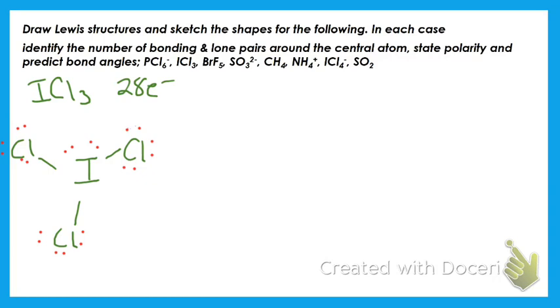Okay, so how many areas of electron groups do we have around there? Or you can also look at it as I have 3 bonded pairs, 2 lone pairs. What would that shape be? It's trigonal bipyramidal. So trigonal bipyramidal is my electronic geometry, because I have 5 things. But my molecular geometry is T-shaped. So I would actually redraw that to look like this.